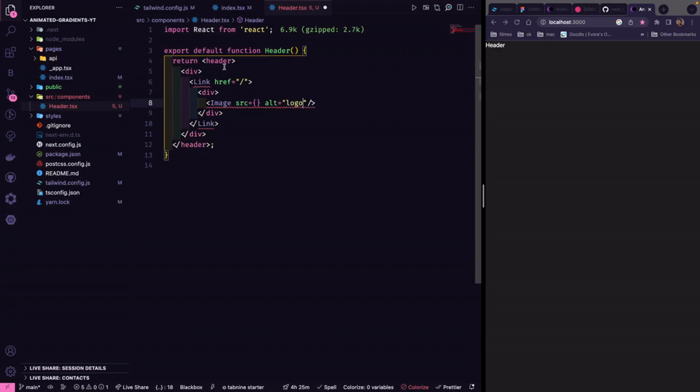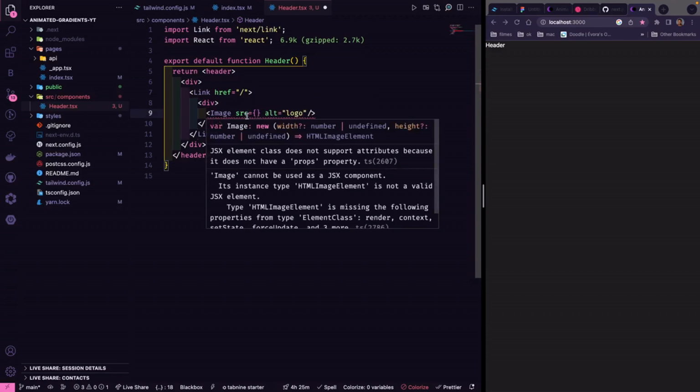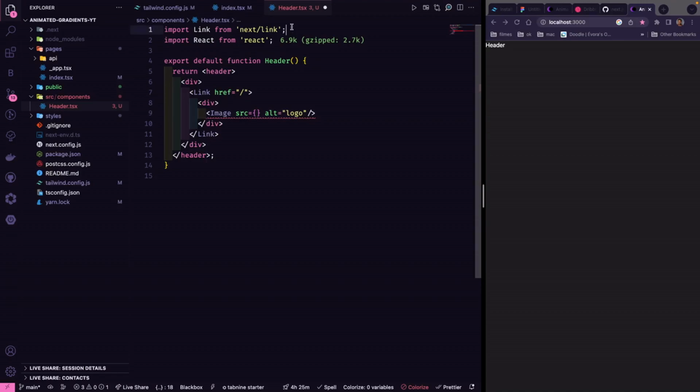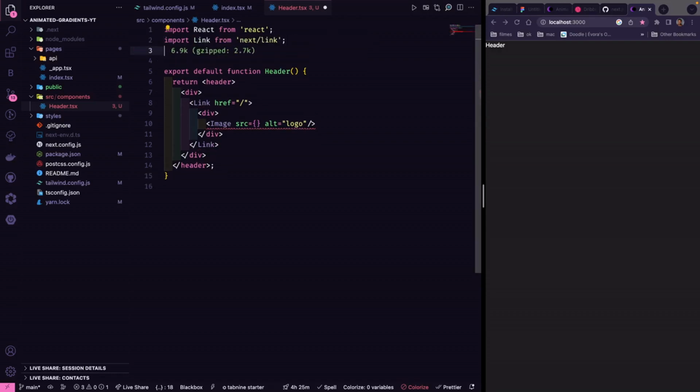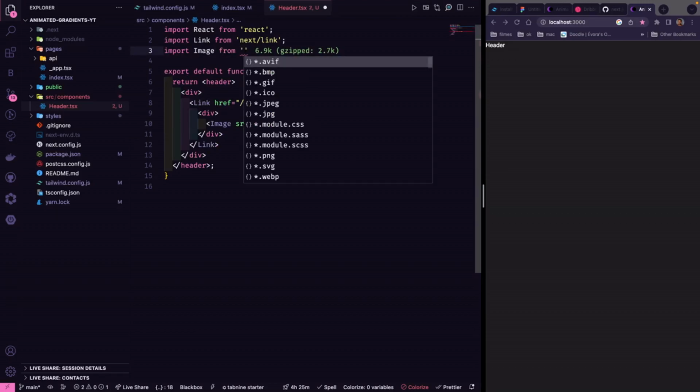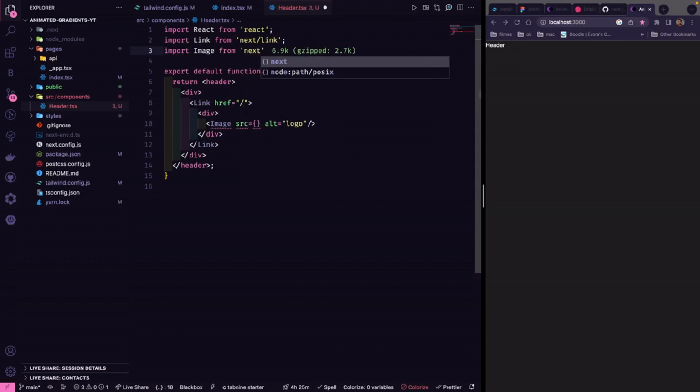Okay, we need to import both, and also the image. Let me change this please. Import image from next.